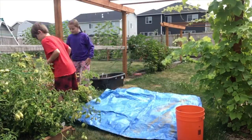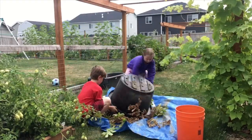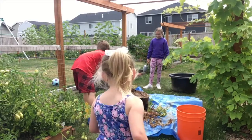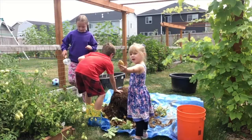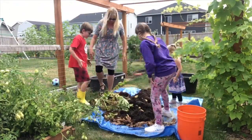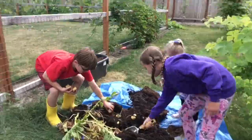Here is a video of the kids harvesting potatoes. All they have to do is dump it onto a tarp. They pick out the good potatoes and they put them in a bucket, and then they put the dirt back in the container, and we replant some of the potatoes so they continue to grow. It is kind of like the potato that keeps on giving.